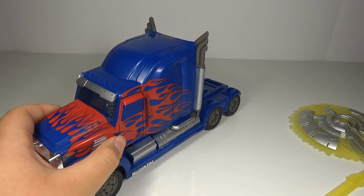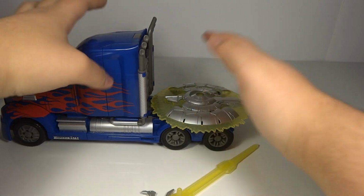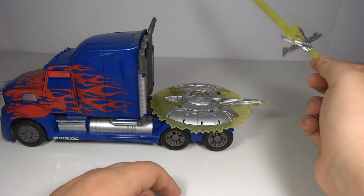Alright, accessory-wise, it comes with these two things, a sword and a shield. The shield can plug in back here, which looks really nice. I'm not quite sure if this can plug in. I haven't really found a place. I mean, there is a place for a plug, but I don't know where it's supposed to go.